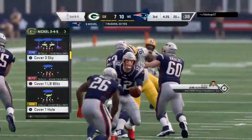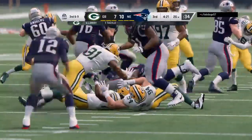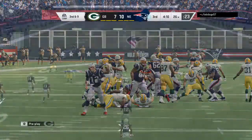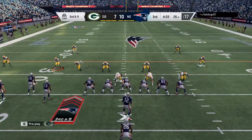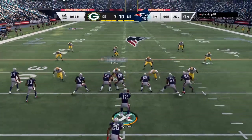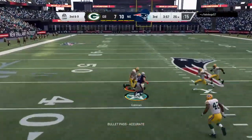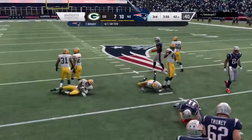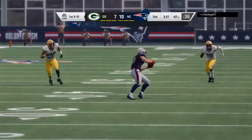And not much to speak of. Call it a 1-yard gain up to the 26. The second down play, not much better than the first. Just a gain of 1 there. Throwing is Brady on third down. Looking for Edelman, and he hits him. It's complete. And they get him down, but not before he takes it across the 40-yard line.